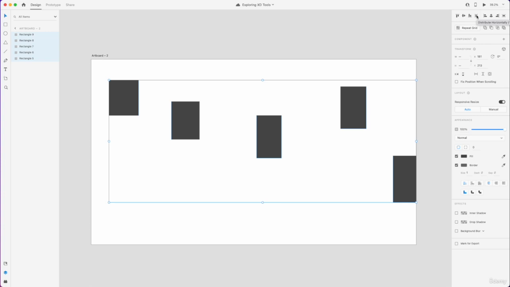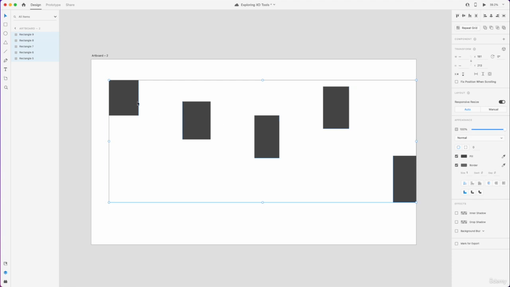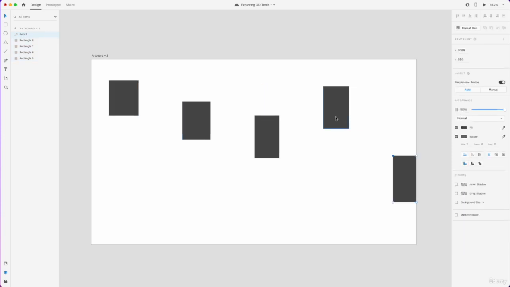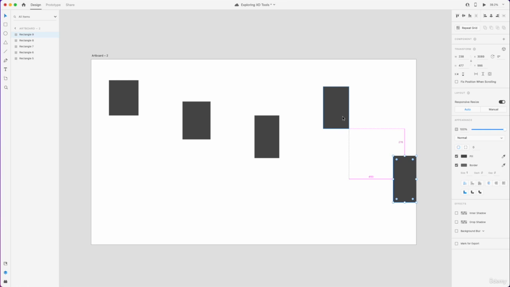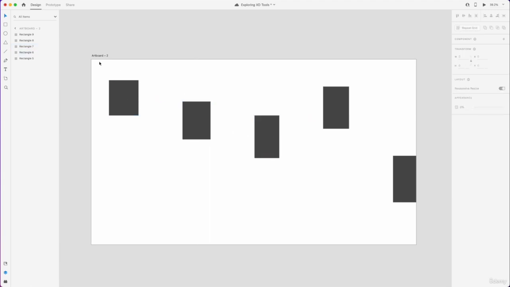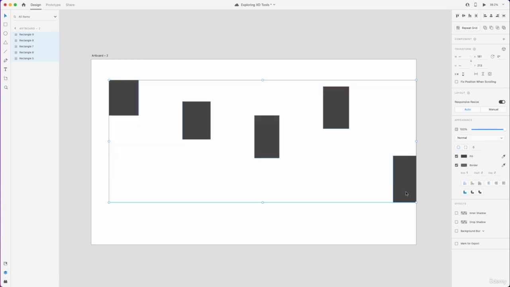Using this option, I can go ahead and distribute all of my objects horizontally. So that means XD will go ahead and create even spacing between all of my objects. So now if I actually click one and check the spacing by holding Alt, I can see it has a 450 pixel spacing roughly between each object. And now if I select them all back again by just dragging across all objects here, I can also do a very similar thing called distribute vertically. So that will go ahead and actually distribute all my objects vertically so that they have a similar kind of vertical spacing between each other.